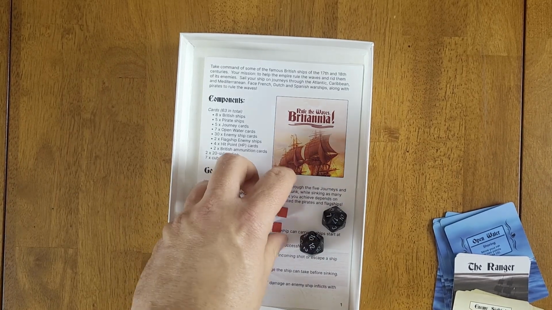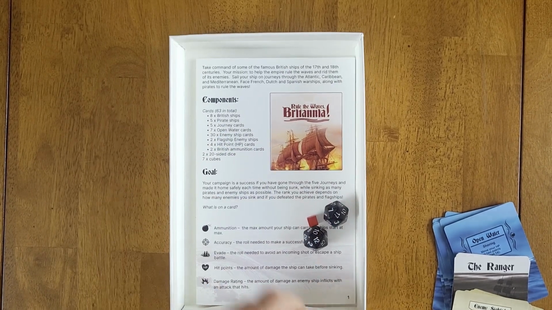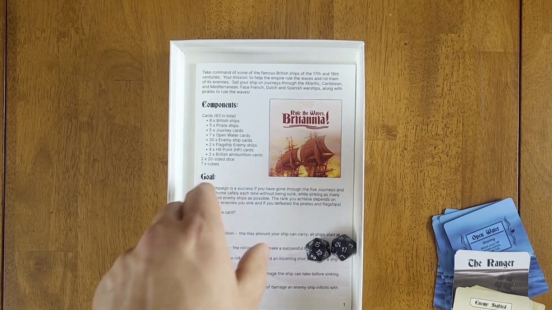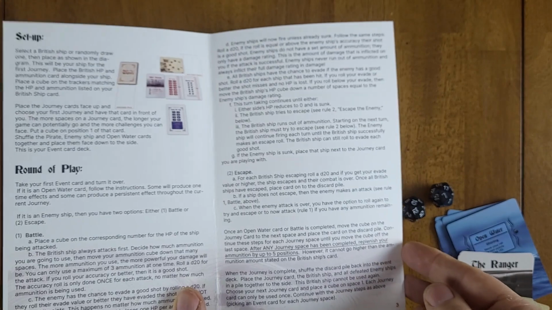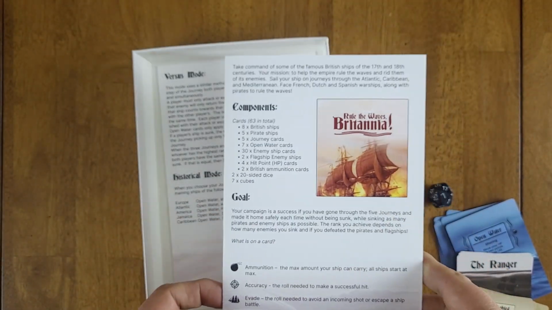So kind of the way this works is we do have our wooden blocks here, which are used to kind of track the status of various things. And we've got our 2d20. So the rules are really simple here. We've got basically a fold out of little less than 4 pages.